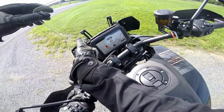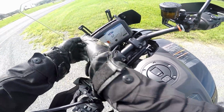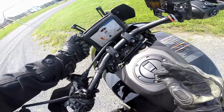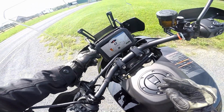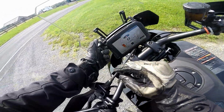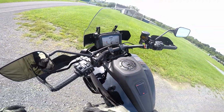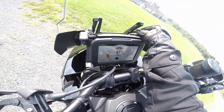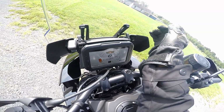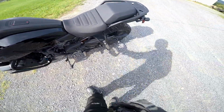It's got an adjustable windscreen. I'm not even sure. Oh, it goes like this. It's very easy. It's like a weird ratchet. But I think these are called rosettes. Very difficult to kind of put up and down. I don't like it. This is going to break eventually. This looks very cheap. This is like plastic. This is going to have so much stress on it that it's eventually going to break.